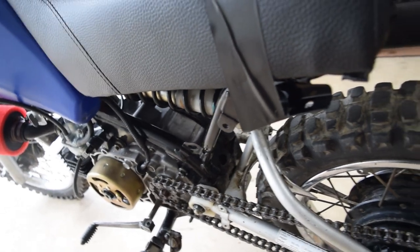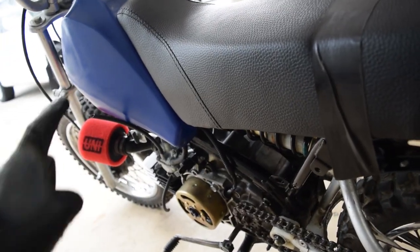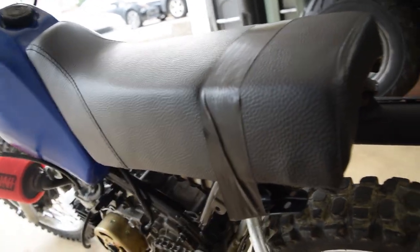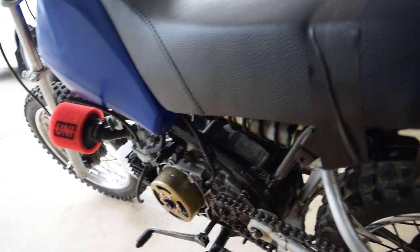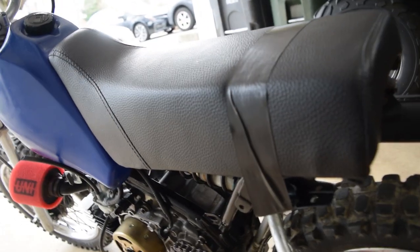I did take it for a quick ride. The only thing I noticed so far was it's running rich, obviously, because the mixture's for break-in. The seat's not mounted to anything, so every time you hit the throttle, the seat will slide back. So that's my temporary fix until I buy a body. The clutches seem to be sticking or something, because every time we shift gears, I think the thing lurches, which I'm gonna go put a GoPro on and ride around so I can show you guys what I'm talking about.